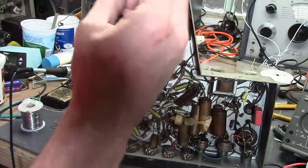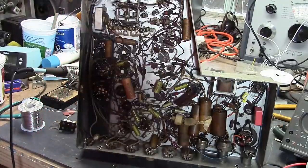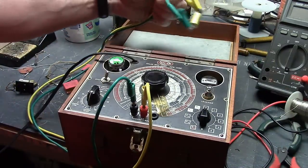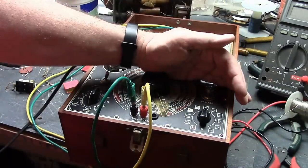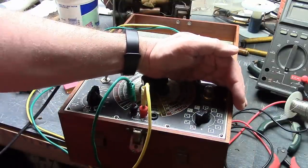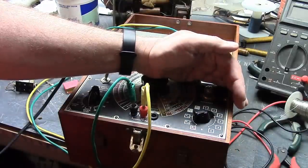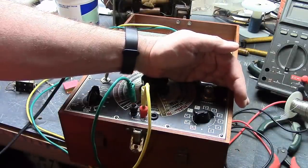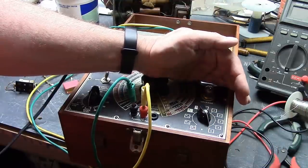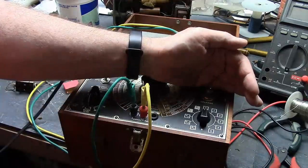This should be a 0.1 microfarad, good for 600 volts. I have it hooked up to my Sola capacitance bridge. Let's start checking for leakage. Here we are at 100 volts. If the light flashes, we have leakage. The faster it flashes, the more leaky it is. Well, it's leaky at 200 volts. Yeah, that's not good. Let me keep going. It'll get worse and worse. And here it is at 500, flashing like crazy. So it is certainly not good for 600 volts, that's for sure.